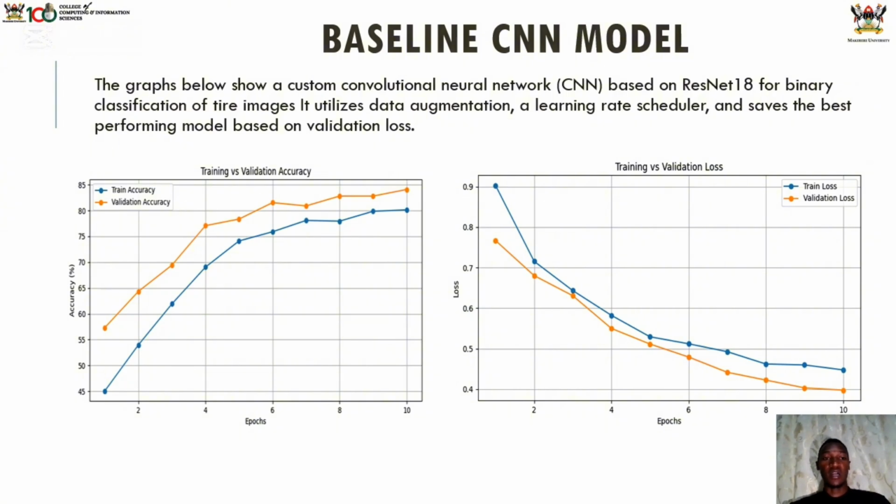So these are the results that we achieved from the training. The training accuracy gradually improved from about 64 to 84. And then we also had validation accuracy, which improved from 45 to 80. And then we also had the loss on the other side, which dropped from 0.9 and 0.78 to 0.5 something, and then to 0.4. Thank you. My colleague will take on from here.